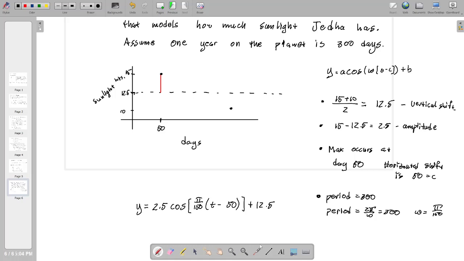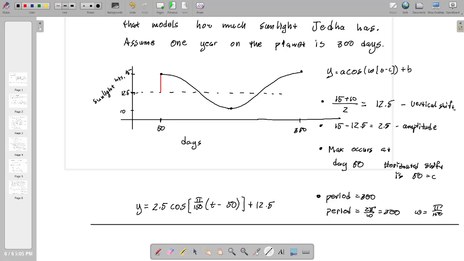So if we had to, we would go out, this would be 350, and we would reach a maximum again. So our curve will look something like this. On each day, we can measure how many hours of sunlight we have just by looking at this curve. Now, if we wanted to, we could figure out what day this is. And why don't we do that? Just as an exercise, why don't we figure out what day the minimum number of hours of sunlight occurs on? The maximum occurs on 50.